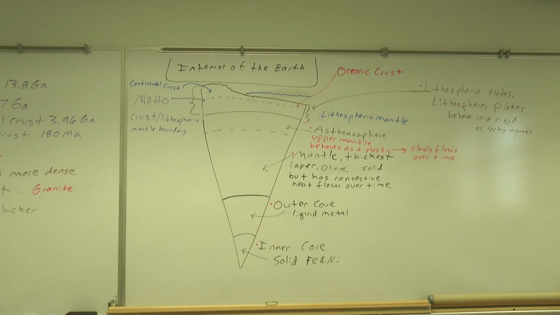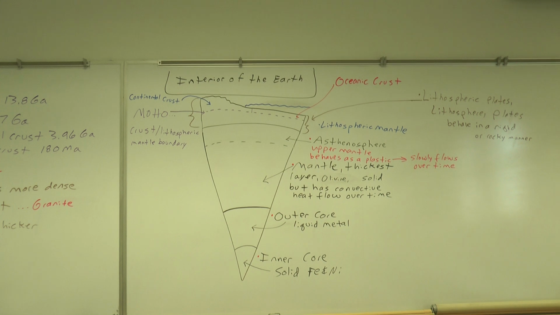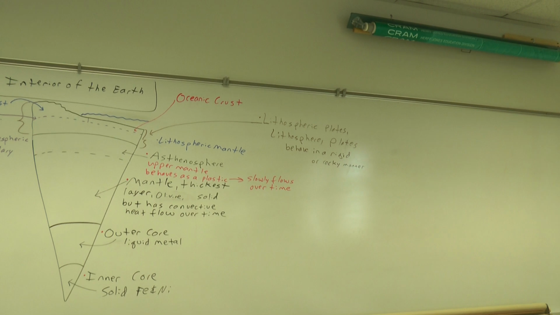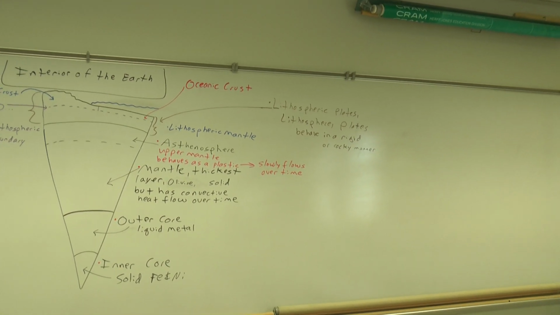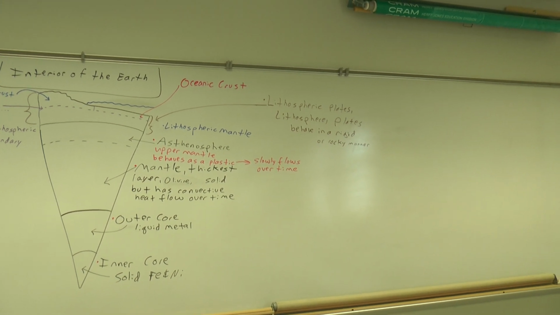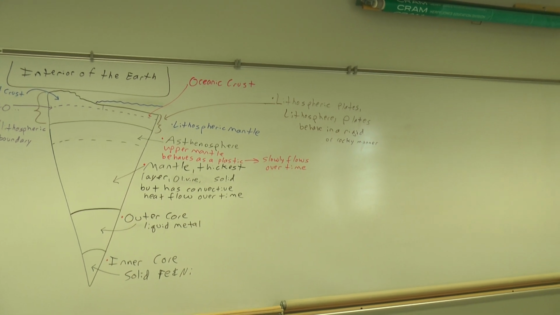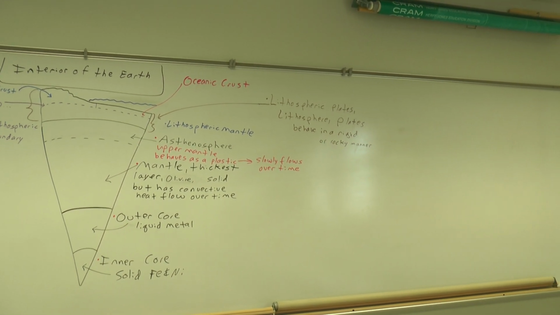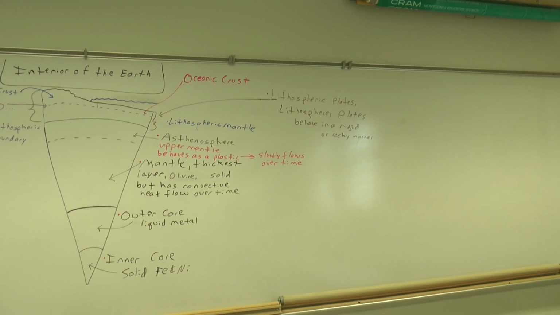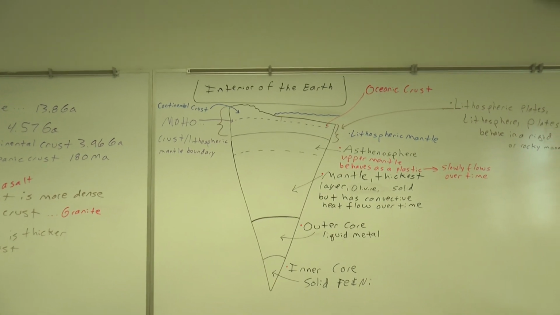So in the brown brackets on either side there, notice the brown brackets are encompassing two layers there on top. Within the brown brackets, we refer to that as the lithospheric plates. I'm going to move the camera just a little bit so you can see what's written here in the top right of the board. We refer to these things on top as the lithospheric plates. Sometimes we just refer to it as the lithosphere. Sometimes we just refer to them as the plates. Now the plates are going to behave in a rigid or rocky manner, meaning they are solid and they will very slowly move across the plastically behaving asthenosphere.